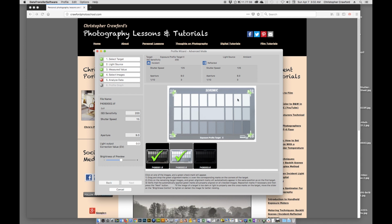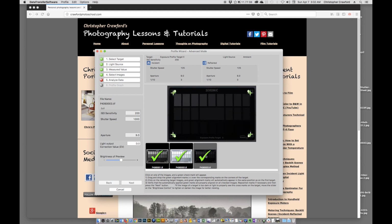And if you used a tripod like you're supposed to do to shoot these, the profile target won't have moved between exposures, so you probably won't really have to adjust the position of the cross as much, if at all. And go to the next one. And actually, they're pretty perfect on this one, so we're all set.